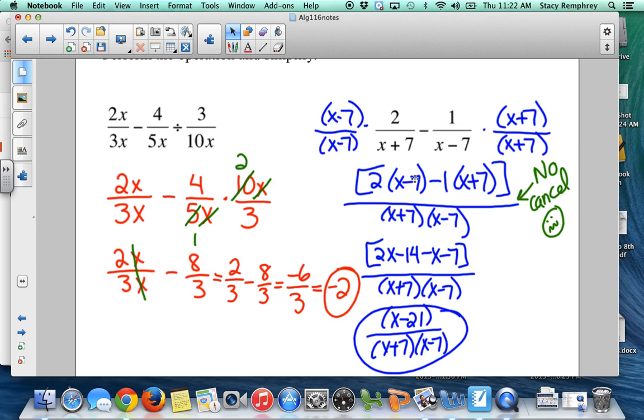I wrote don't cancel. It's never common denominator cancel. No, no, no, no, no. Anytime you get a common denominator, your very next step is to simplify the numerator. Canceling in addition and subtraction should not happen until the very last part of the problem. So I distributed. At this step, I combine the like terms. I don't have any common factors, so this is as far as I can go.